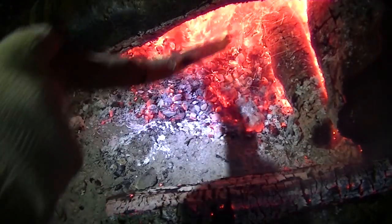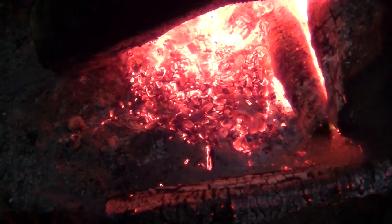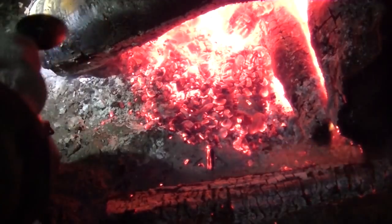Right, let's get some hot coals. I bought it, to be honest. And that is, whoo, it's a hot bed of coals for sure. And we're using the fireproof gloves because that is seriously hot down there.